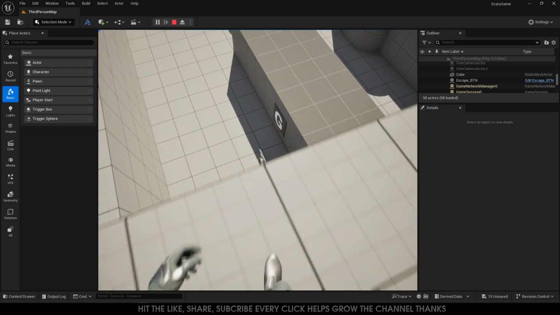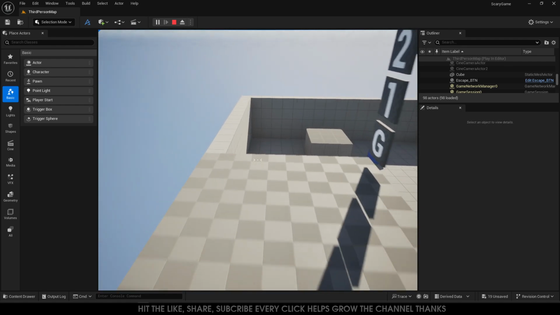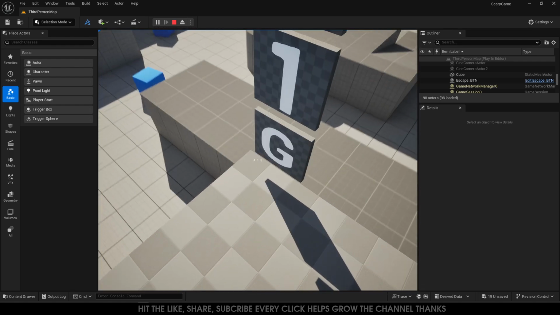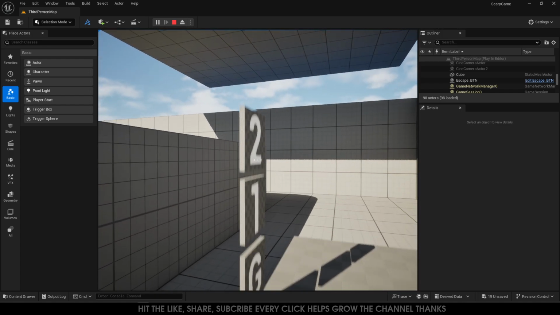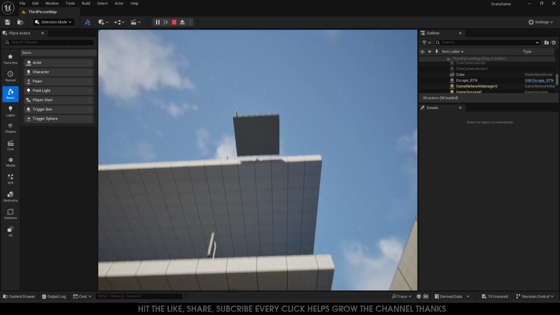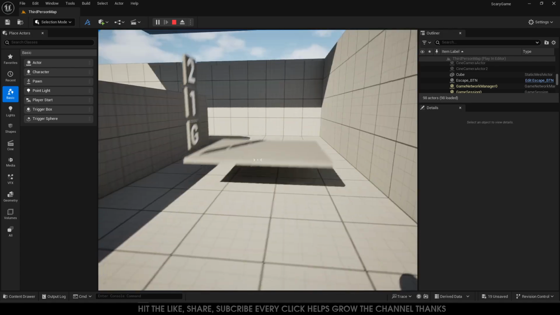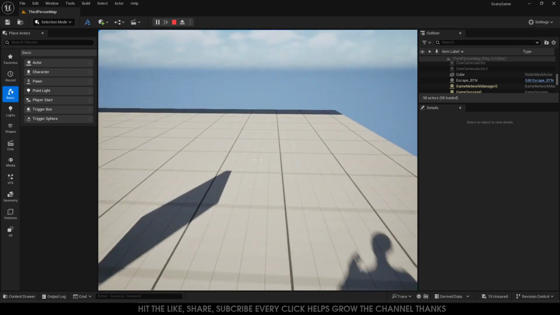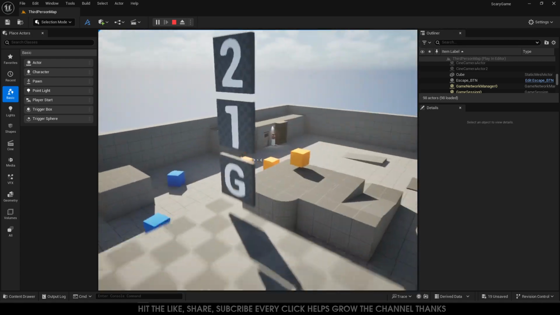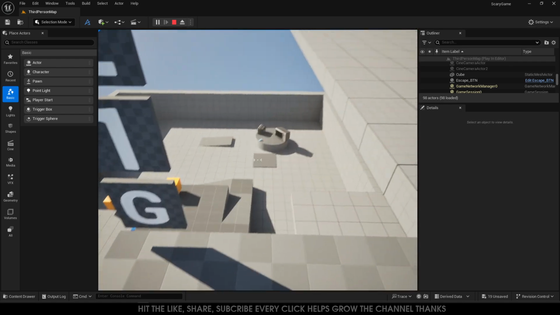So say the lift has gone down to ground and I want to call it to first floor. I can call it to the first floor. And then say I want to go down. Again, let's send this up to the second floor, for example. So if it started up at the second floor now, I can hit G, call the lift down. So there it goes. So we have a lift mechanic that you can use to get you up and down in the world. So we've created 3 different types of lifts.